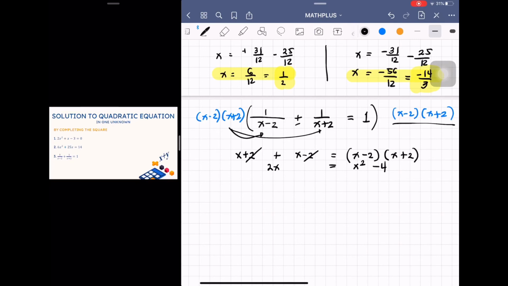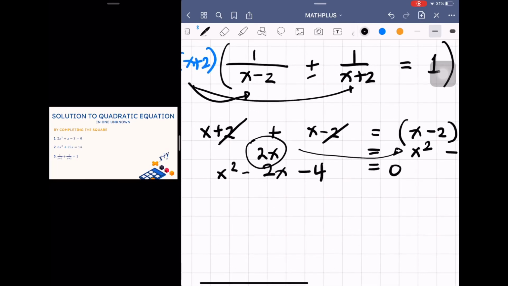The next thing we do is transpose, making sure that the equation is equated to 0. So you have x squared minus 2x minus 4 equal to 0. What I did was transpose this to the right side, so that creates 0 equal to x squared minus 2x minus 4. Then I just switched the members of the equation, so you get x squared minus 2x minus 4 on the left side, equivalent to 0.